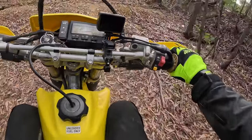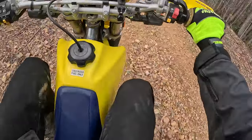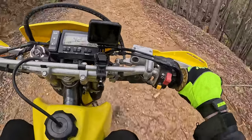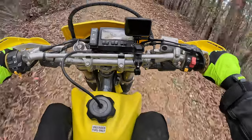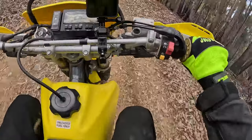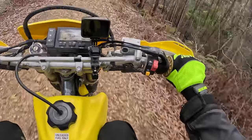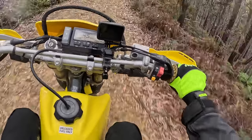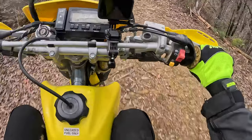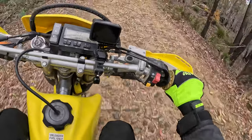Back on the road. Why are we going back up here? We will be doing some circles today. It's funny how that road suddenly turned to rock, shaley track. And even hitting one rock can throw you off your bike. Your wheel's on the wrong angle, your weight's in the wrong spot. And even if it's only for a second, it only takes a second to throw you off the bike.